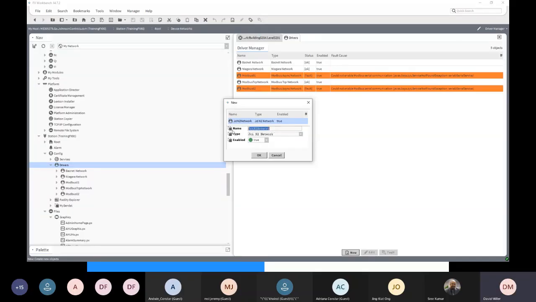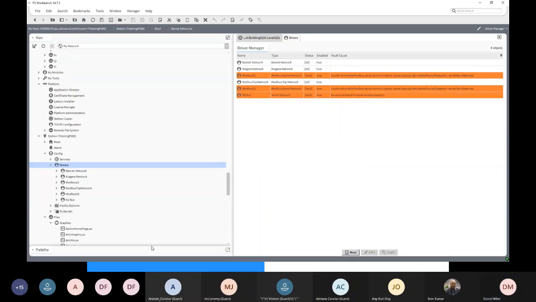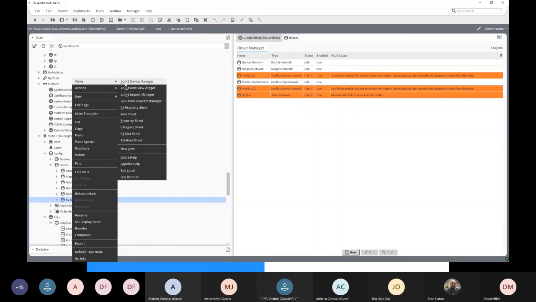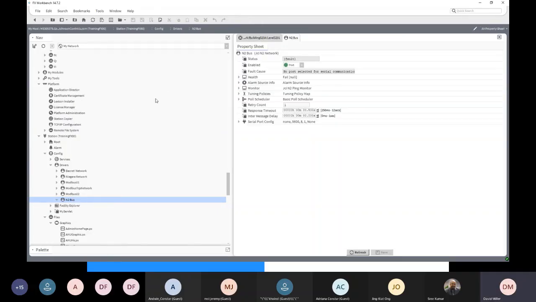I will just call it N2 bus in this case. There's my N2 bus. It's been created. If I right click and view the property sheet, we've got our serial port configuration.